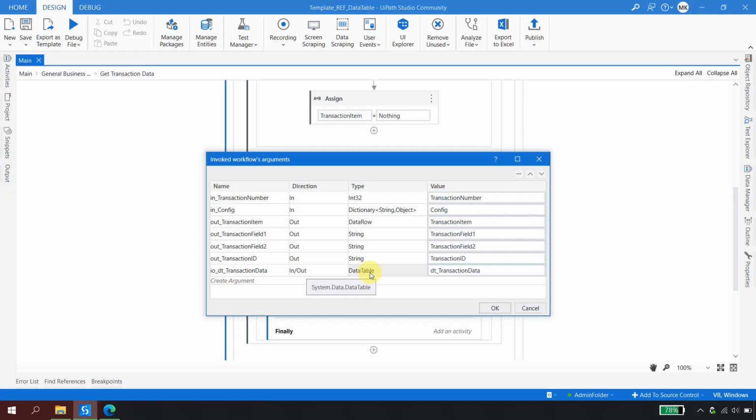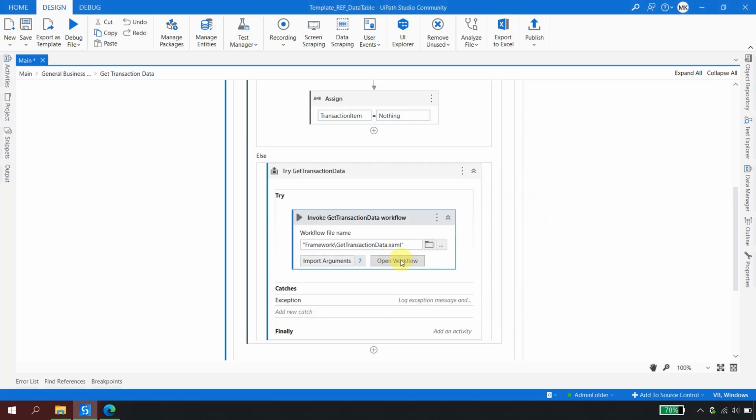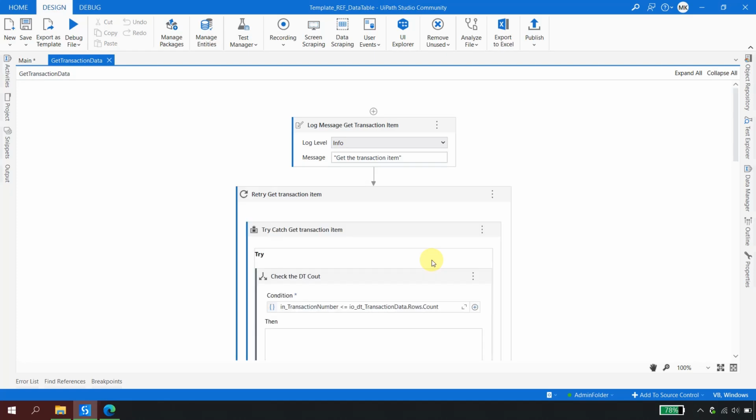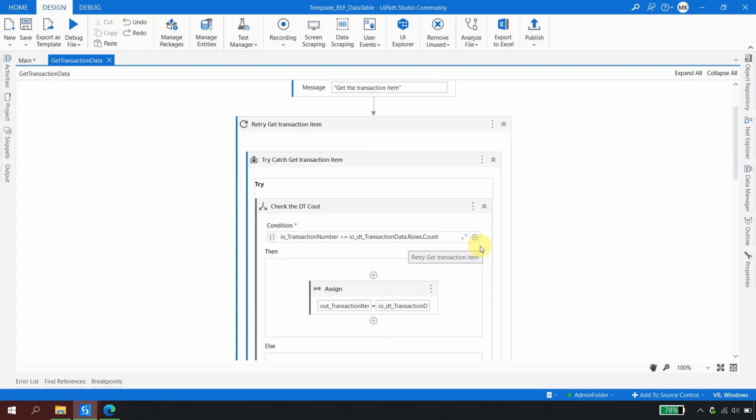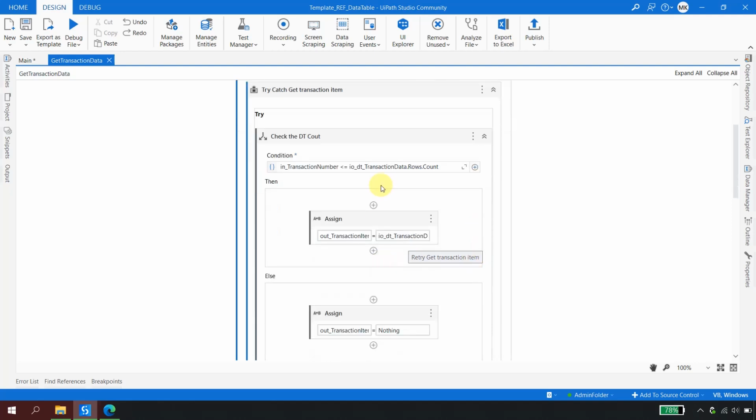So as of now, just understand that since we are working with a data table, my complete data is a data table, and a data table consists of rows. So that's why your transaction item is nothing but a data row. I hit OK. Inside the get transaction data, instead of getting the data from the queue, now we are getting the data from the data table, which is nothing but the in-out transaction data, right?